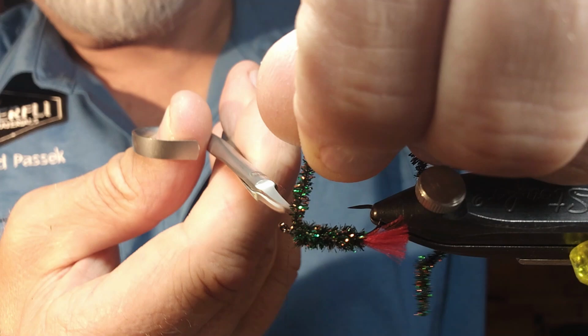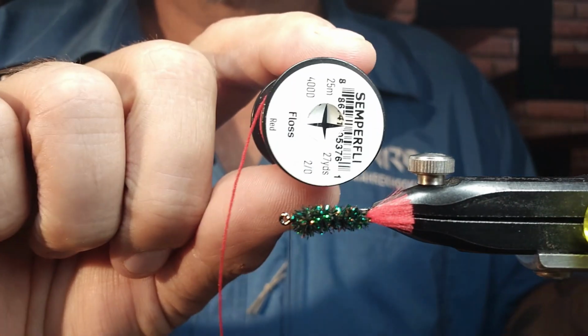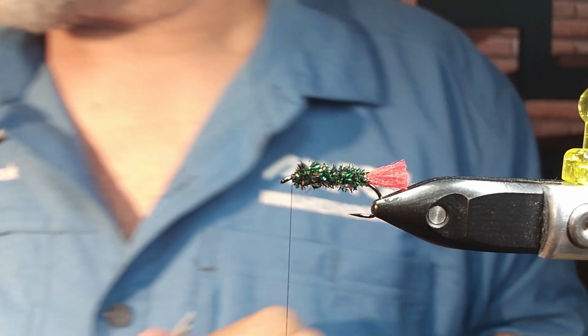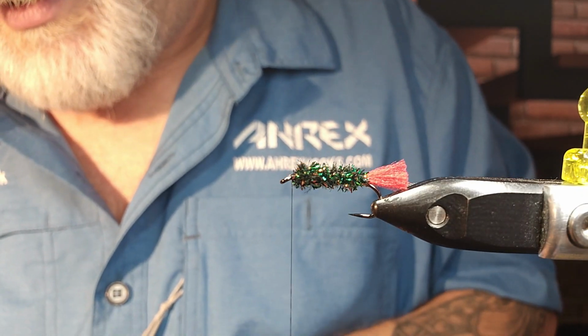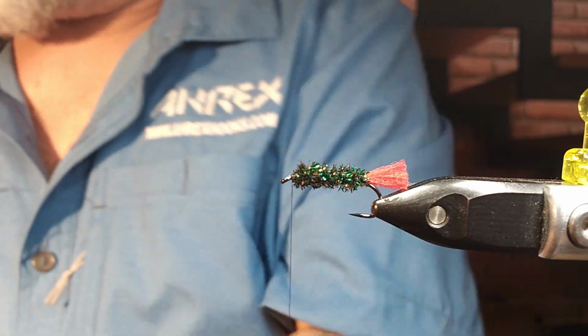Now, if you wanted to, you could take the same floss that we were just using, and you could have put a rib in it, a red rib, or a silver rib, or whatever. It's up to you if you want to. Not necessary. But if you want a little bit of extra flash or just some extra color.